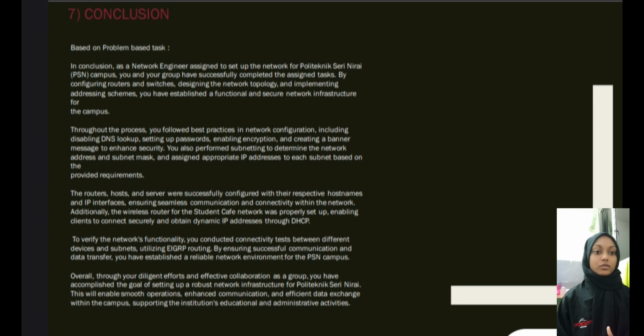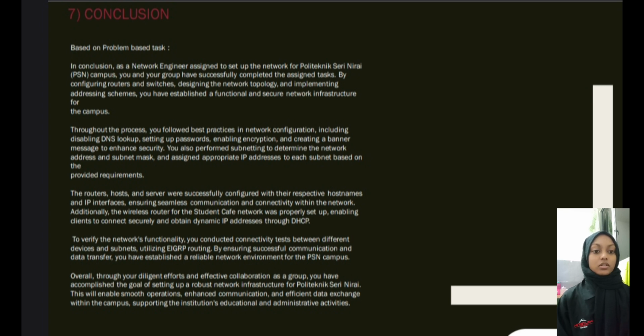Throughout the process, you followed best practices in network configuration, including disabling DNS lookup, setting up password, enabling encryption, and creating a banner message to enhance security. You also performed subnetting to determine the network address and subnet mask, and assigned appropriate IP addresses to each subnet based on the provided requirements.